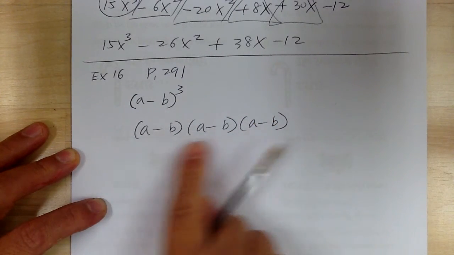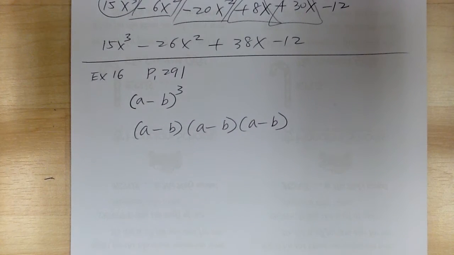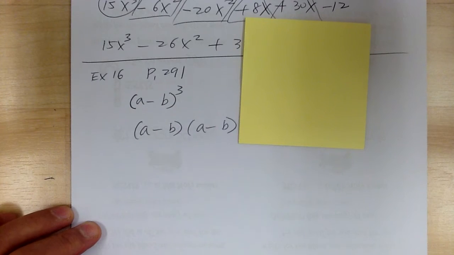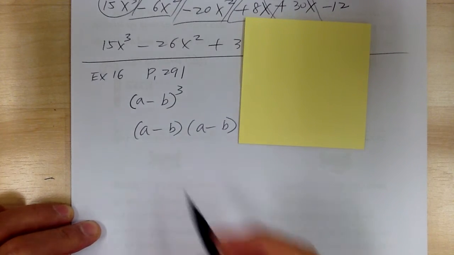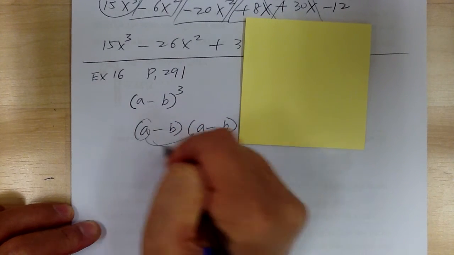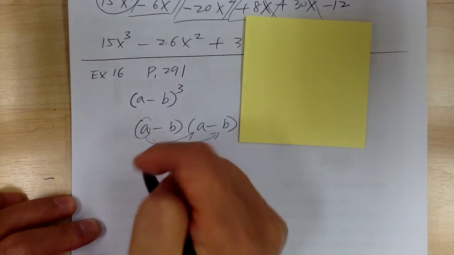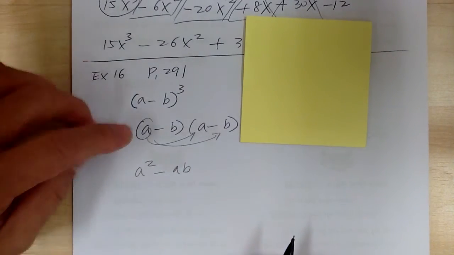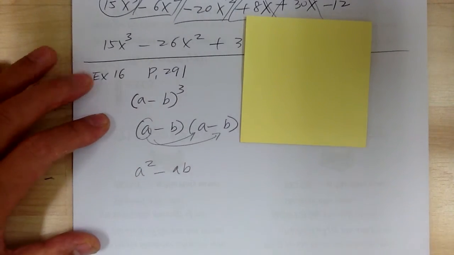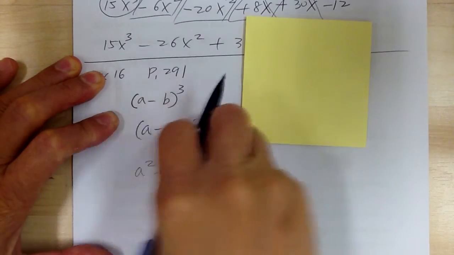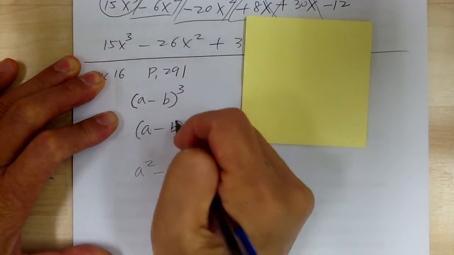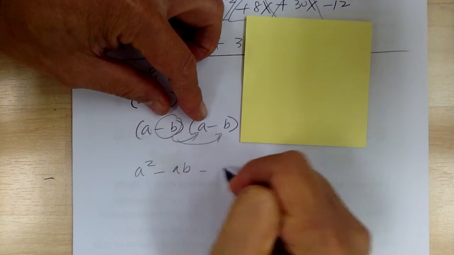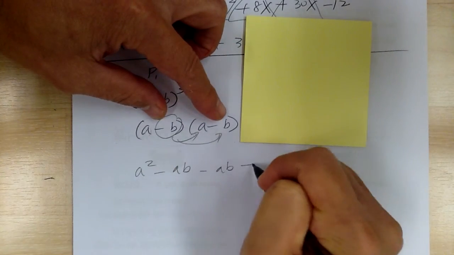Now, when you have 3 parentheses, you need to do 2 at a time. So for right now, what you want to do is just ignore that for now. And you're just going to do the regular distribution. So just distribute, right? So you're going to end up with a squared minus ab. Then after you do the first one, you can go and erase. And you do the next one, right? I can just distribute. So this will give you minus ab, and this will become plus b squared.